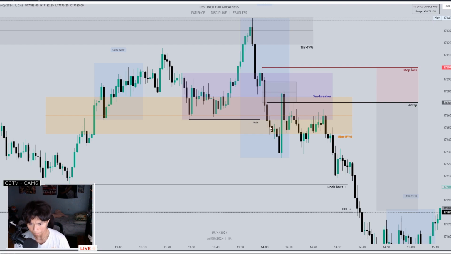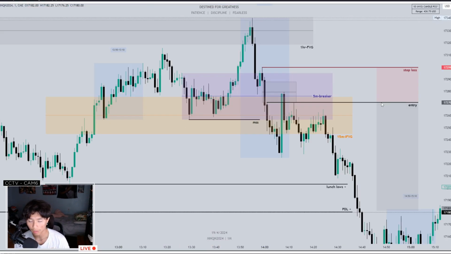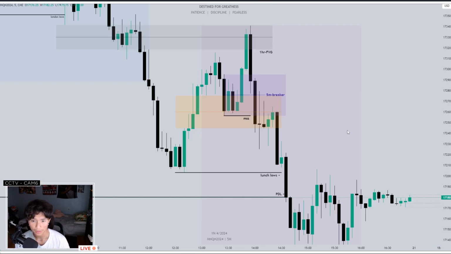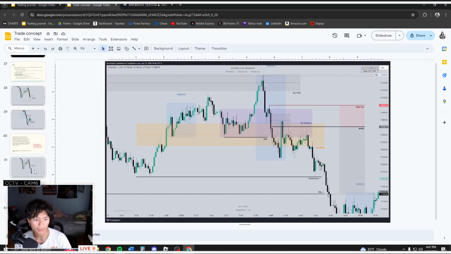And then since we didn't take out previous day low after displacing away from the hourly FVG, we can take the entry when price retraces back into the 5 minute breaker and this 1 minute FVG here. So price allows us to set up. We take our entry at the FVG that's within the 5 minute breaker and the 15-minute IFVG too. And then you just let price do its thing. So price starts to continue lower. We take out previous day low. And with that, that's like one setup, one little example of what bias is.